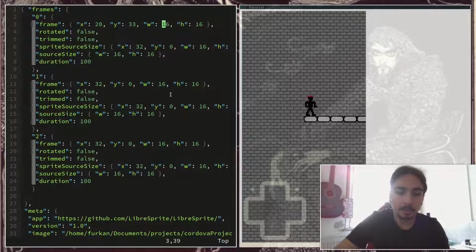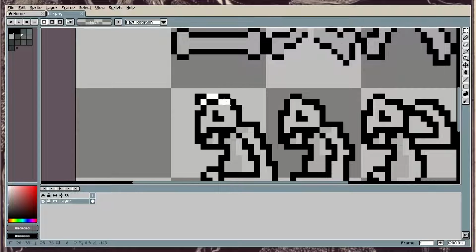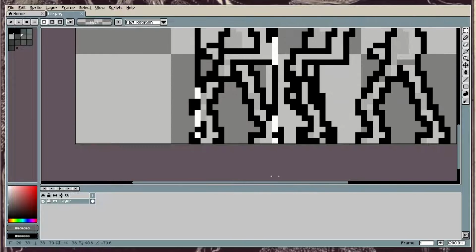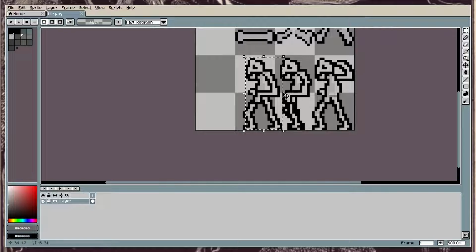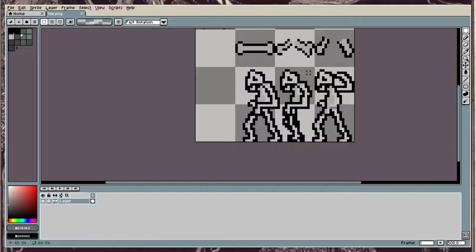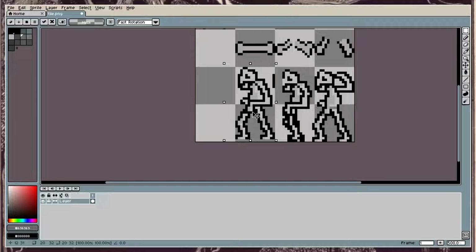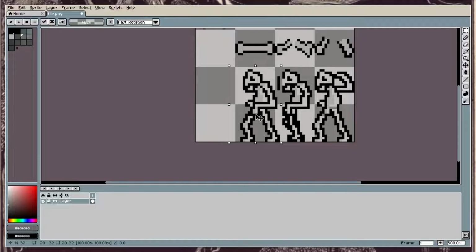Okay, and width and height will be 15 to... they are going to each other from here, so yeah, okay, we don't have a problem in here, right? Yeah.